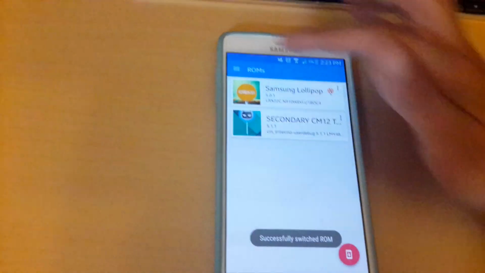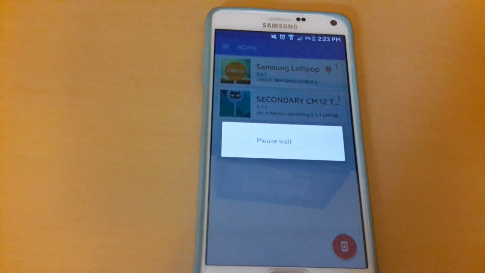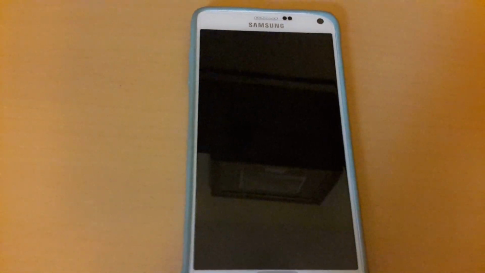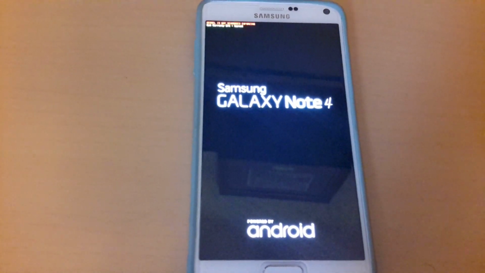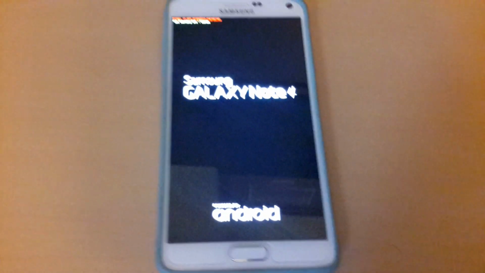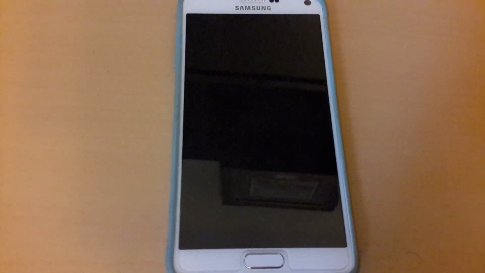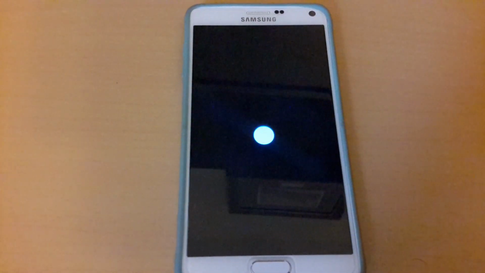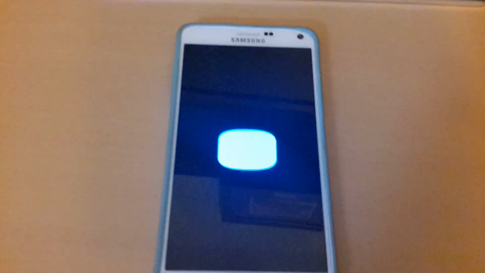Switch successful. Reboot. And I'm booting back into Cyanogenmod.